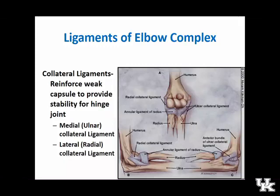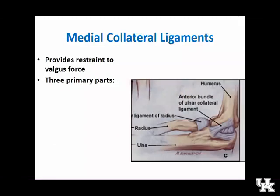And so this illustration sort of identifies what's going on laterally, what's going on medially. So this is the medial ulnar collateral ligament, and then the lateral radial collateral ligament is what most people describe. There is a lateral ulnar collateral ligament, so it's most appropriate to describe it as medial or lateral ulnar collateral ligament. And then the annular ligament also supports out here laterally. So this is valgus force, so not with the elbow perfectly straight, but a little bit of flexion.